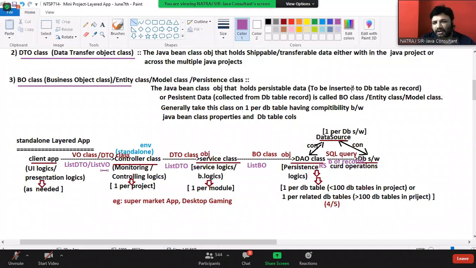Okay. Ashish Kumar. VO contains all its properties as strings. When all its properties are strings, do you think service class can do business logic execution? Do you think BO can do persistence operations? No. We have to take different types of beans at different levels. For example, table is having 5 columns, but a DTO wants to add a serial number. Our DTO wants to add one more result on top of the existing 4 properties.